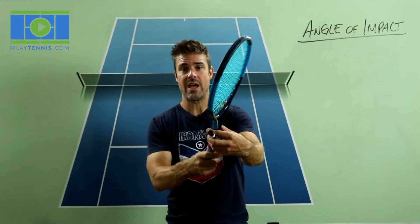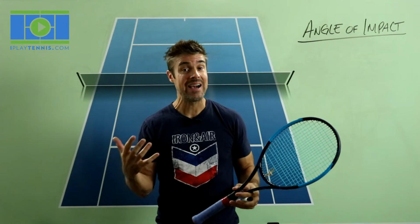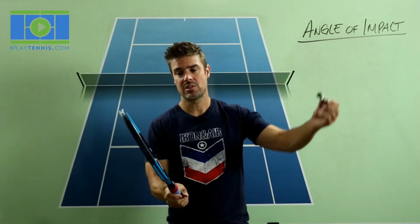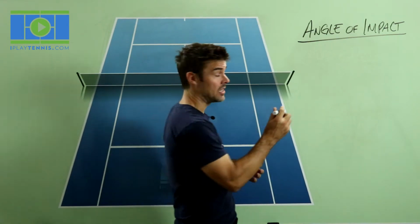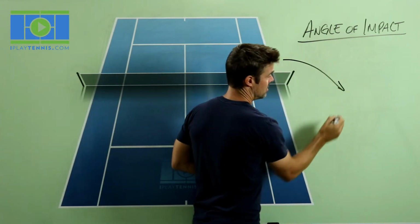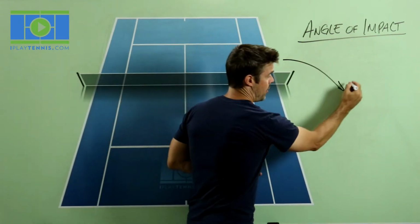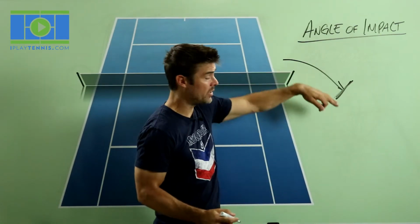That's where we get into changing grips, and that's why a lot of tennis pros harp on that continental grip for volleys. But the idea is we want to have a good, solid, square angle of impact. So what that looks like is this: if the ball's coming in like this, that's the direction of the ball, I want to have my racket set up there. 90 degrees, nice, good hit.